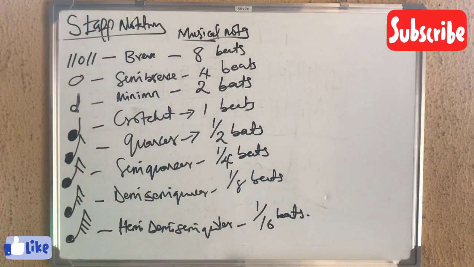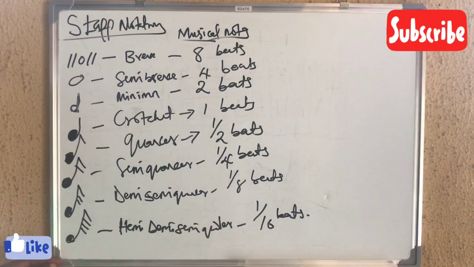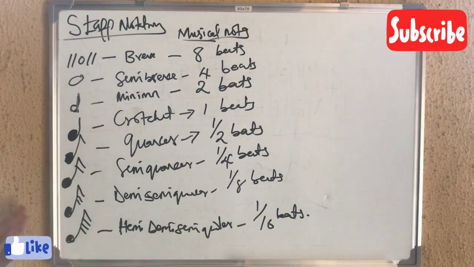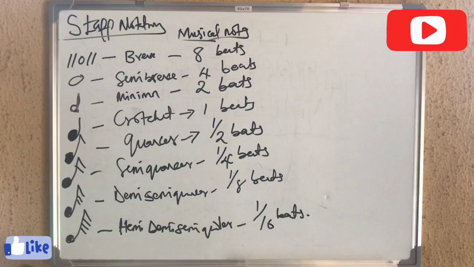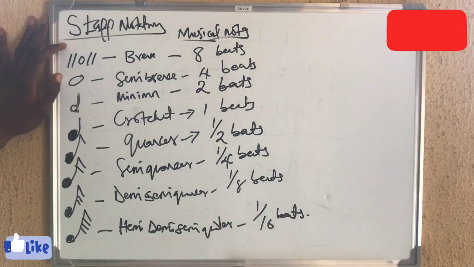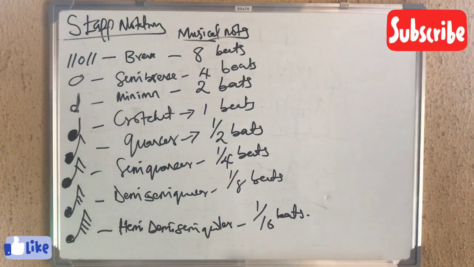Okay. So not all these musical notes are in use. Where you see all these kinds of things, from the semi-quaver coming down, you see them mainly in classical piano pieces, from Beethoven, from Bach, from Chopin. That's where you're going to see all this stuff. Then this brief, you don't normally see it also.